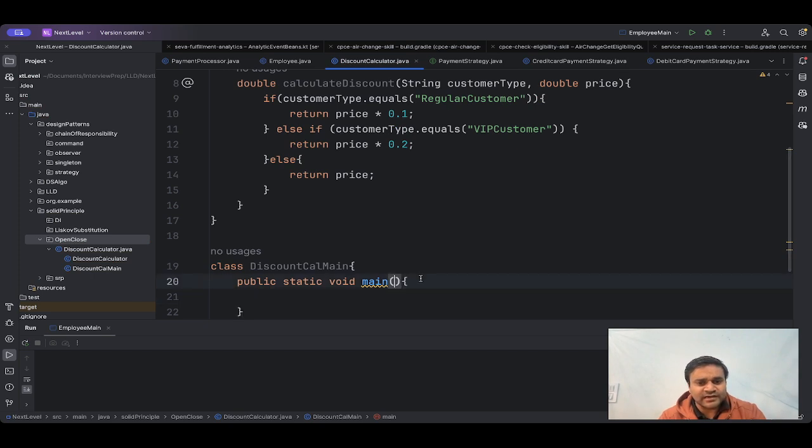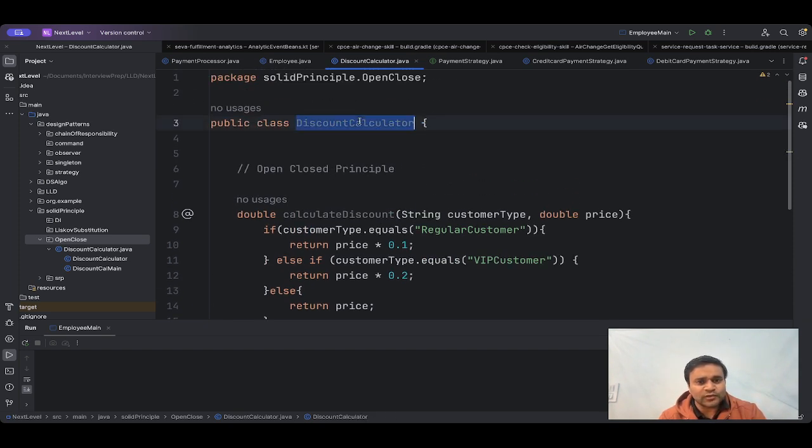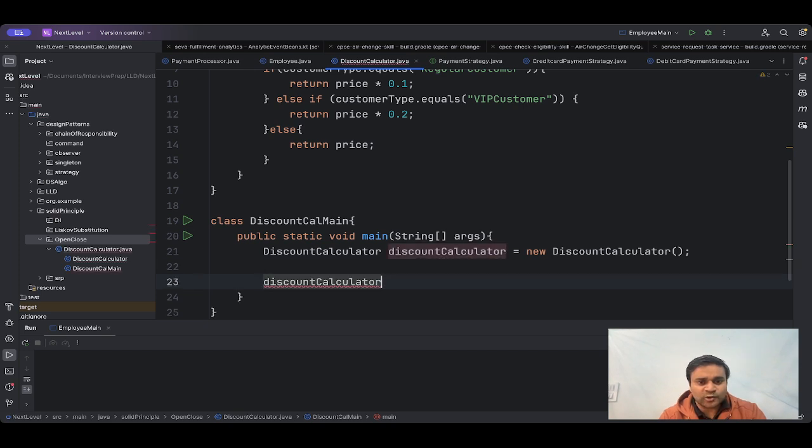Now we will make an object of the discount calculator class: discount calculator equals new discount calculator. Now we will call it to calculate the discount for a regular customer.